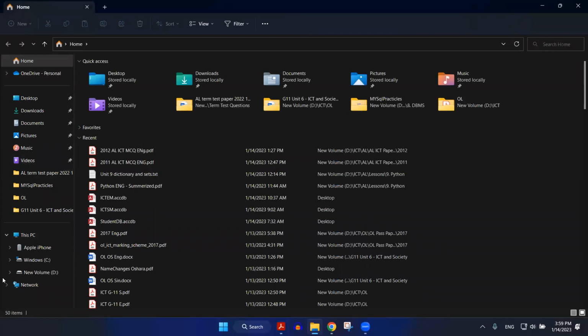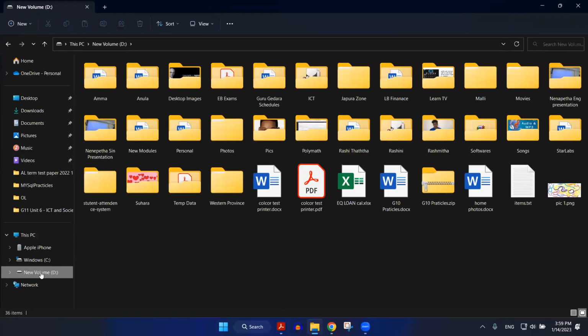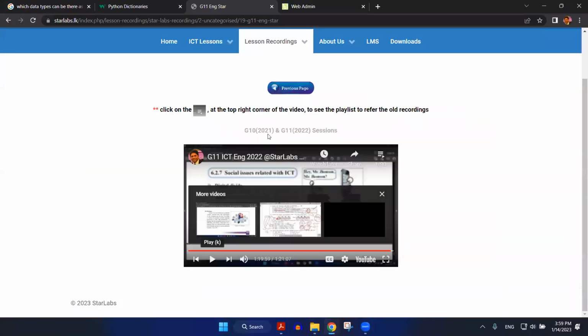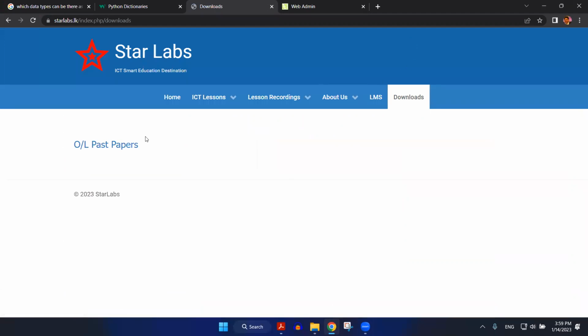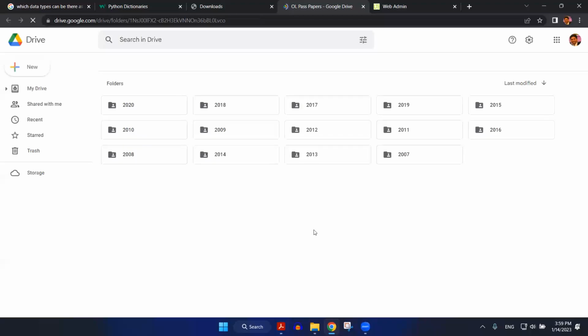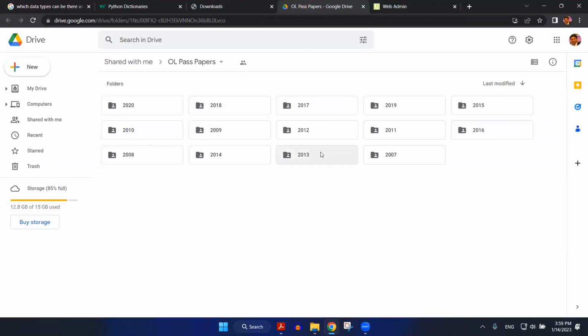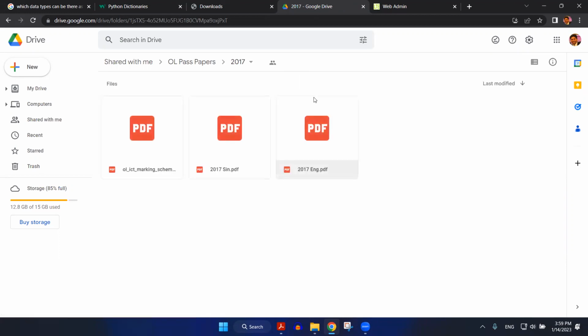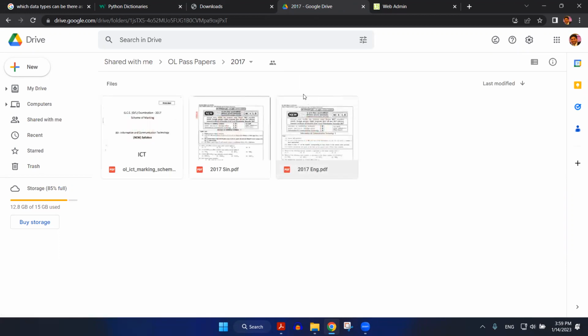You have to have a past paper book, or else you can visit my website and go to the downloads page. Inside the downloads page, you have a link called O-Level Past Papers. Click on it. There are all the past papers that you need, with the answer scheme as well, right? So I want you to start by doing the paper of 2017 for this week, right? When you are doing it, please time it and do it at a stretch, right?